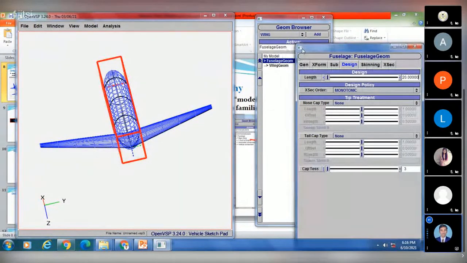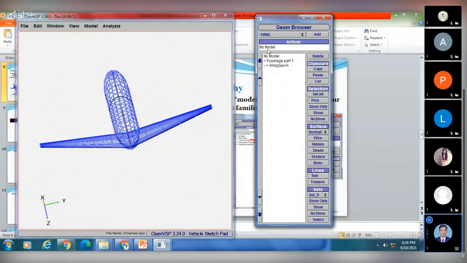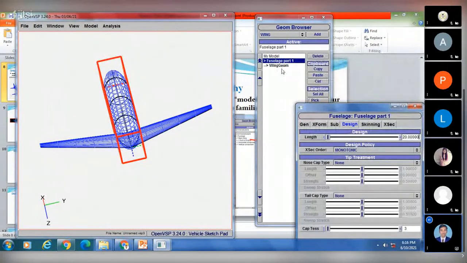And here, if you want to call this fuselage, you can type fuselage, or else fuselage part 1, you can type like this and enter. As I told, as soon as you enter, here it will get changed.